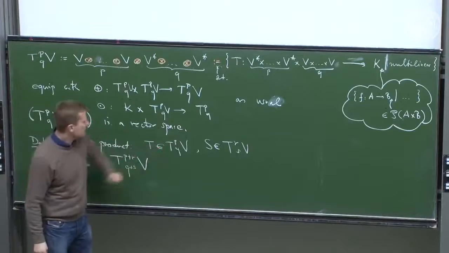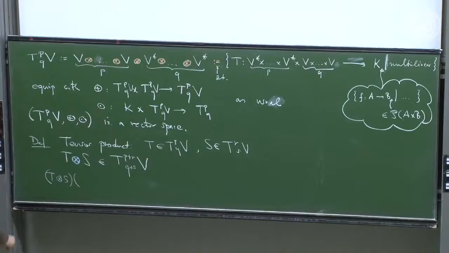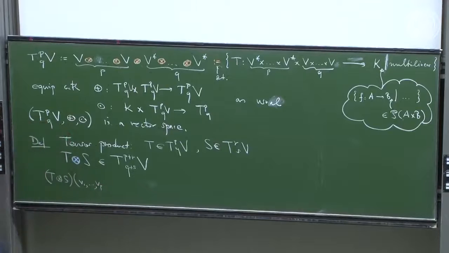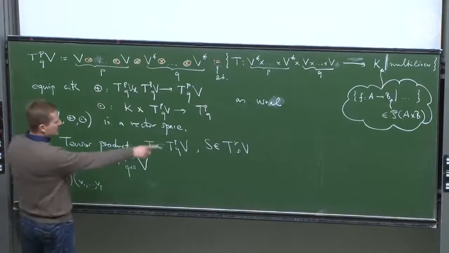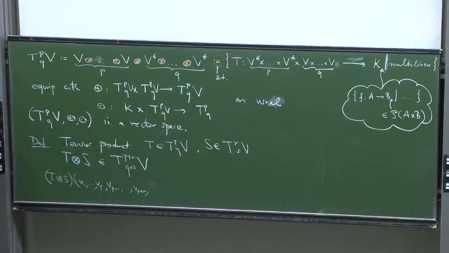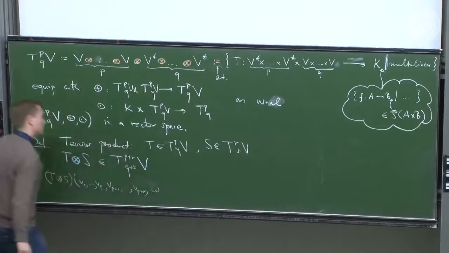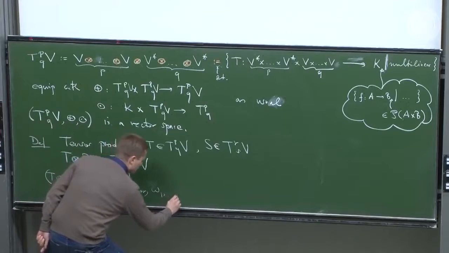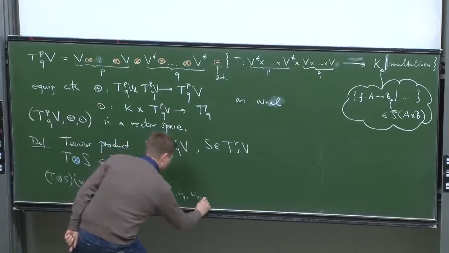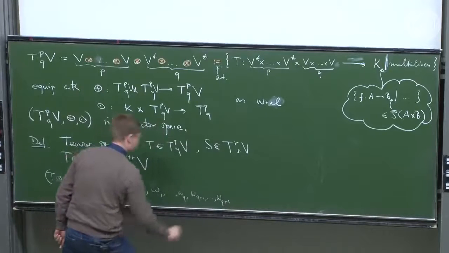Now, T can eat up P vectors, so that's a vector V1 to Vp, so these are not components of a tensor or a vector. We've never talked about this so far. So these are individual vectors. They're called V1 to Vp. But then the S can eat R of those. So we have further Vp plus 1 to Vp plus R. And then we can eat Q plus S covectors. So let's call a covector denoted by an omega. This is omega 1 to omega Q, omega Q plus 1 to omega Q plus S.